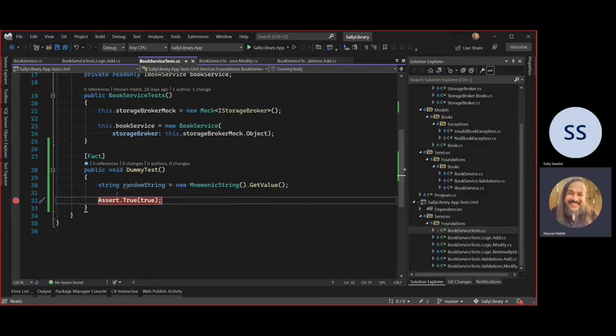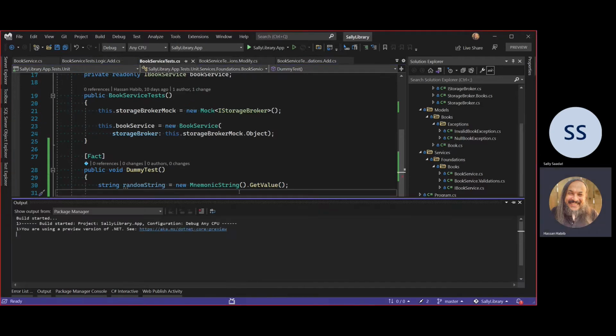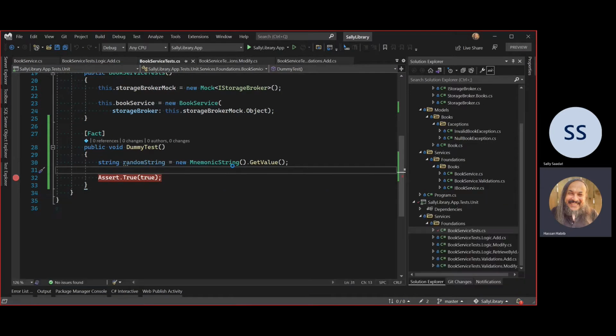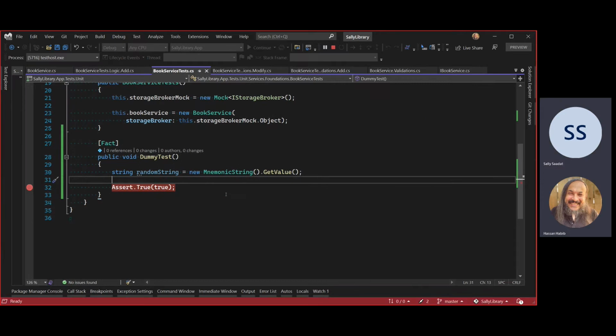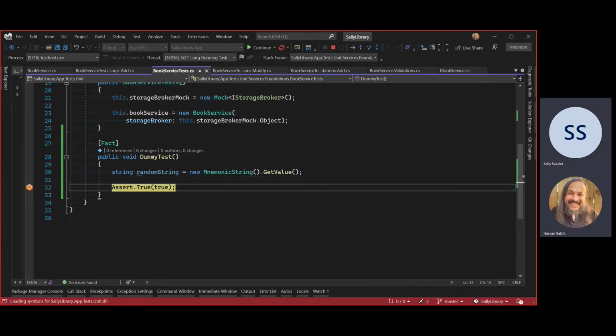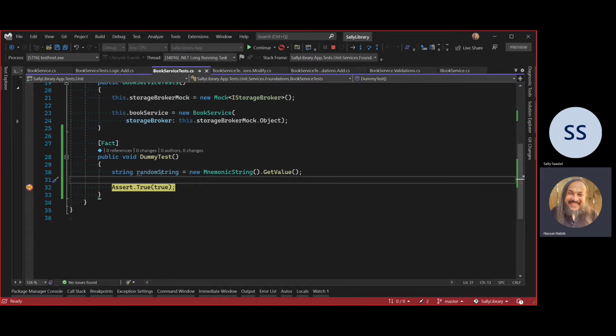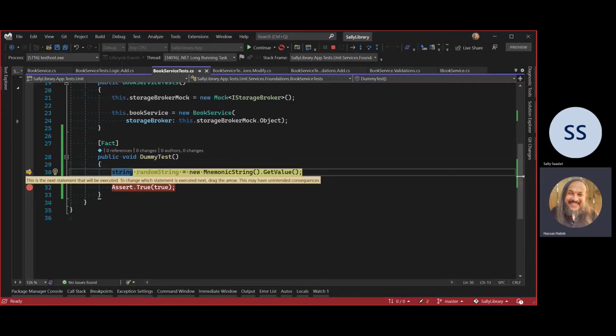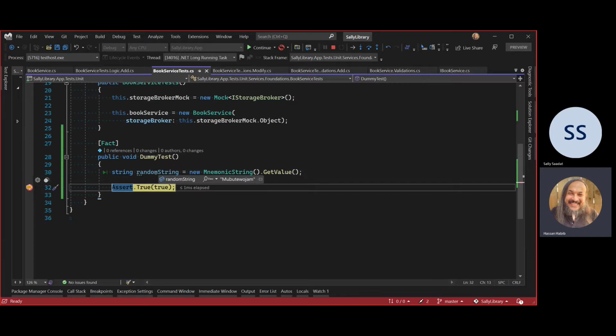Now check this out. If I go and debug this test, every time we call this function, it will give me a completely new random string. Like a string that I can't just type by hand. So check the value here. It's just a garbage string. See? Hold on, let me just see why it's not. Yeah, there you go. Do you see this? Just random. And if I go back again in here and run this again, I'm going to come up with an entirely new string. Interesting, right?